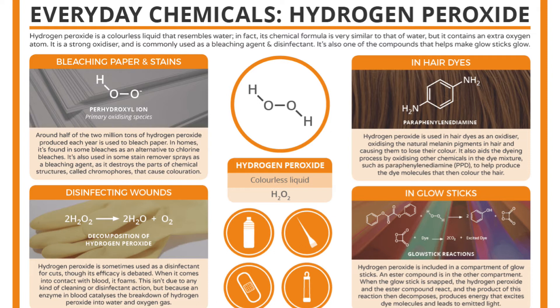Hydrogen peroxide can also remove fungus from nails. If you are tired of fighting fungal infections and the itching they cause, try this powerful remedy. Since it has an antifungal effect, it can successfully eliminate fungal infections of the feet. Mix water with 3% H2O2 in a 1:1 ratio and soak the infected foot in this solution for half an hour. It also softens hard skin and eliminates corns — simply keep your foot submerged in the hydrogen peroxide and water solution for about half an hour.